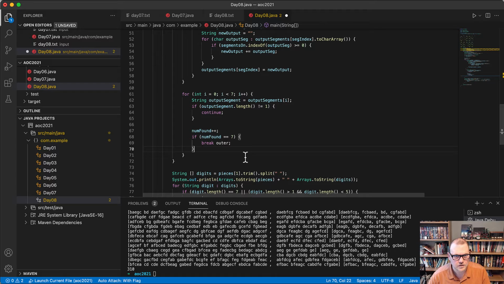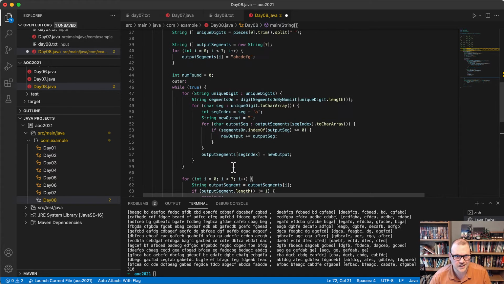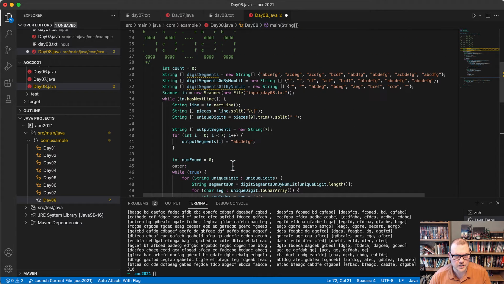Otherwise, we need to go through and eliminate this letter from every other output segment. Actually, do we need to? Maybe we'll delete it from all of them and store it somewhere as an answer. I think we'll do that.